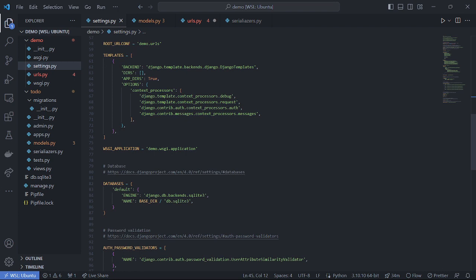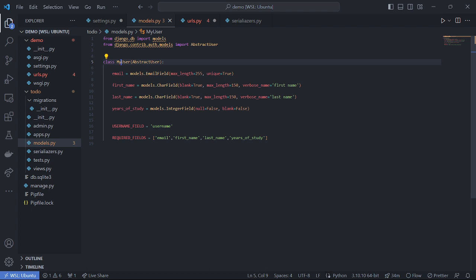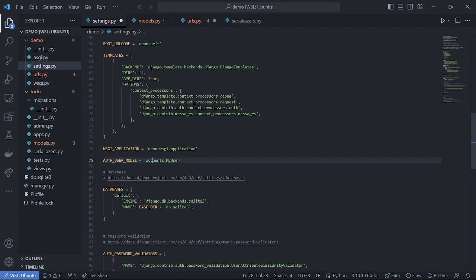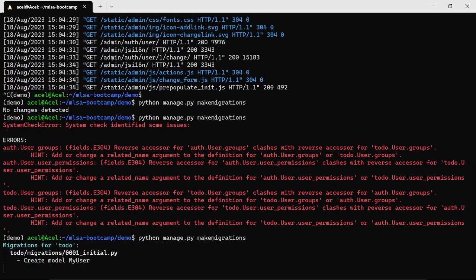When you are choosing the default user model, we have to change it here in our settings. Django is always looking for its normal user model, but because we've changed a few things here, if you don't change it here, you have to tell Django where our new user model is. So that's now the app name dot MyUser over here. And this should now work without stress. Now this creates a file for it. Let me just go to the file.